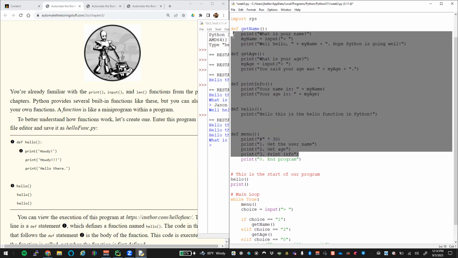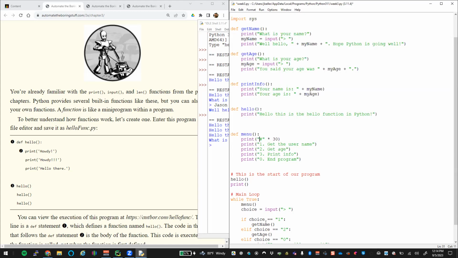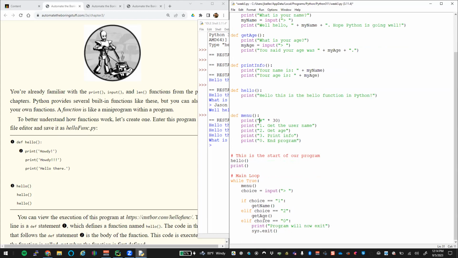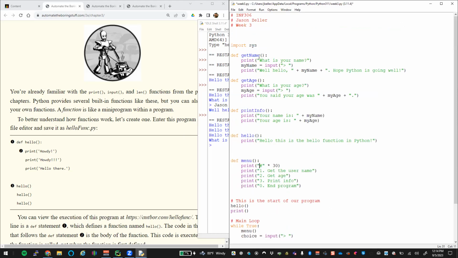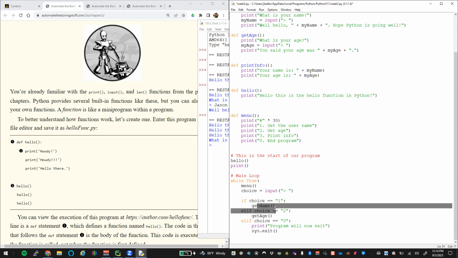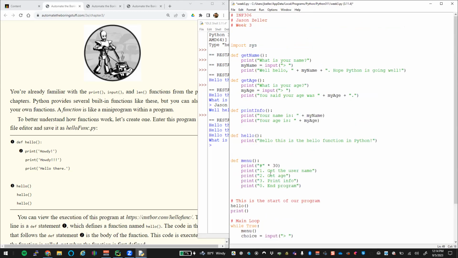The reason for that is Python gets executed from the top down, right? So if I didn't define what menu was before I actually called menu, Python would crash. Does that make sense? So the organization in the direction these are is one of those. You also don't want to define functions in the middle of your code either. It should always be defined at the very top. Great question.